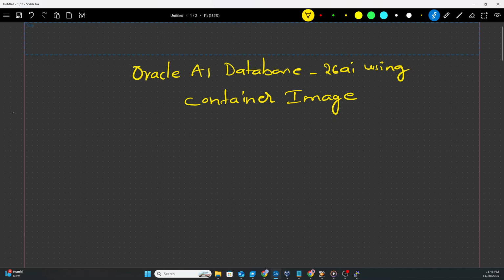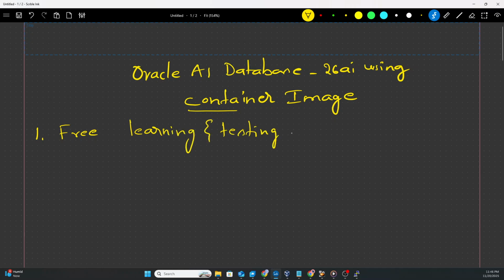The key points with respect to installing the AI database with a container image: it is completely free to use for learning and for testing.